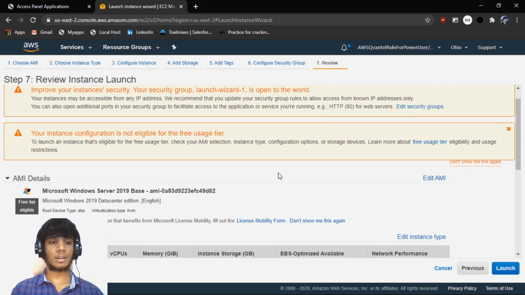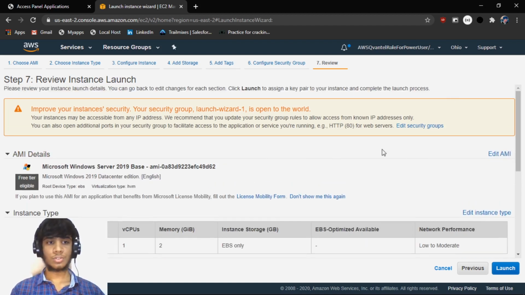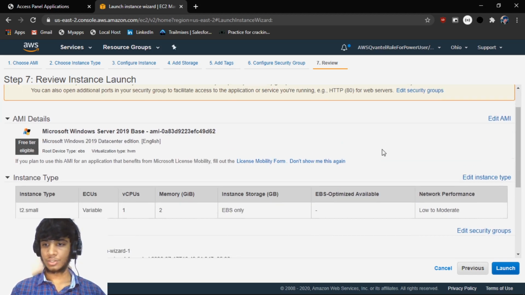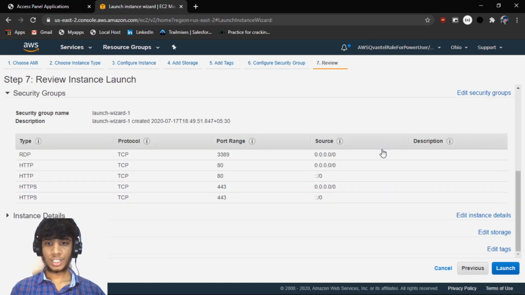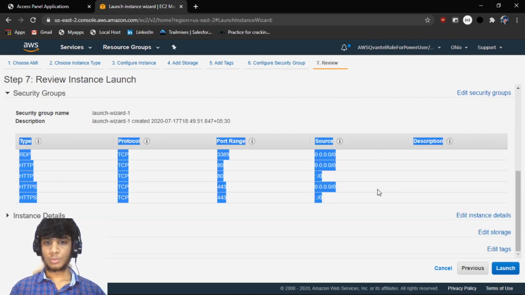So yes, again, I have gone above the free tier, but please check which tier you belong to, because an EC2 instance might cost heavily. I'm going to delete everything, so I have chosen an upgraded version, and you can check the details, and you can check the groups we created.